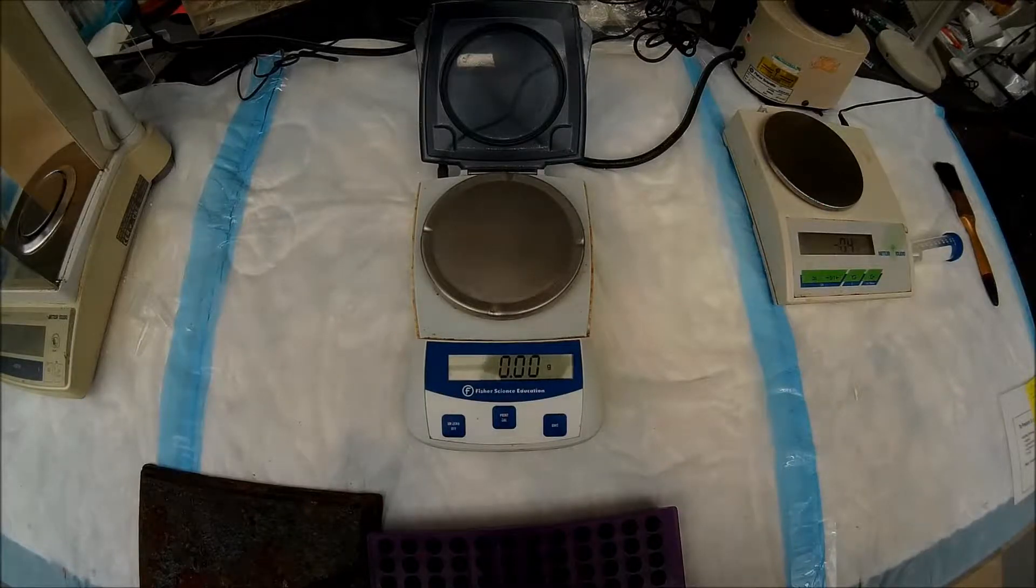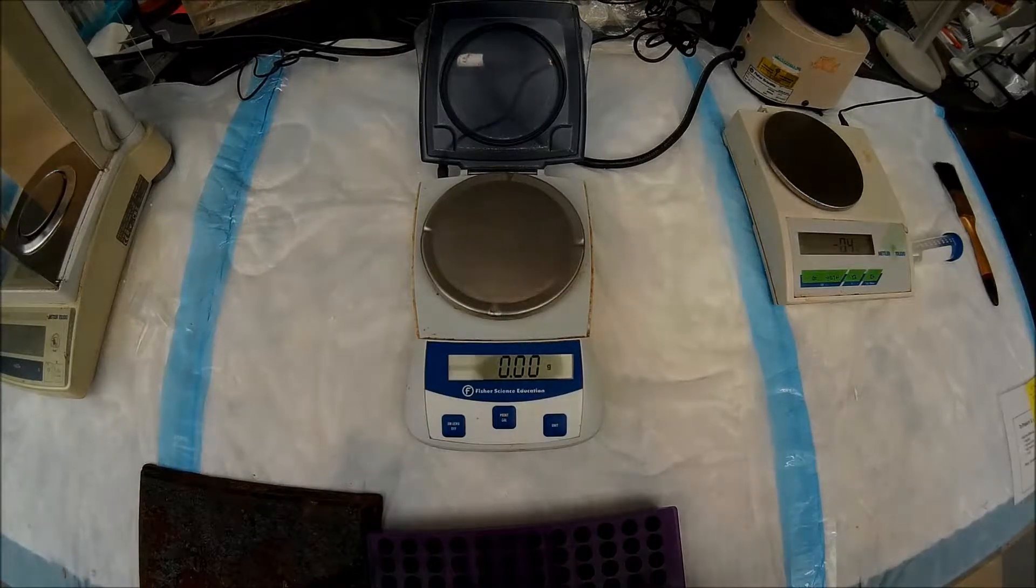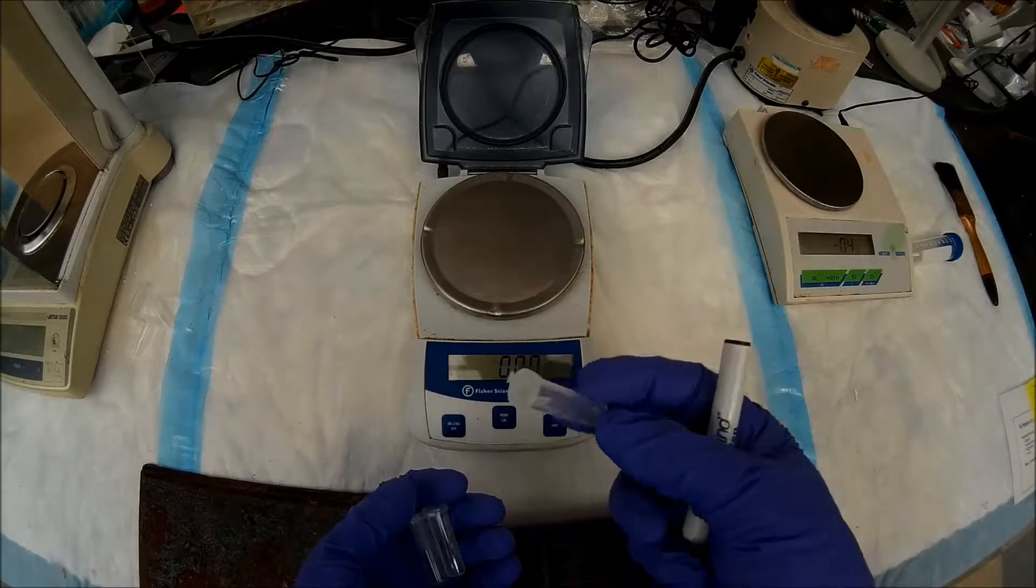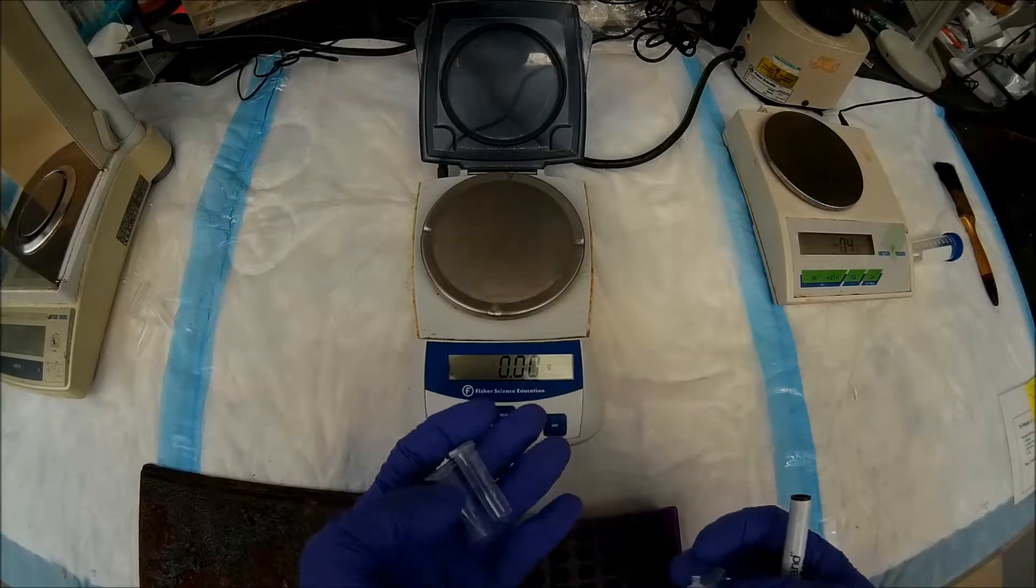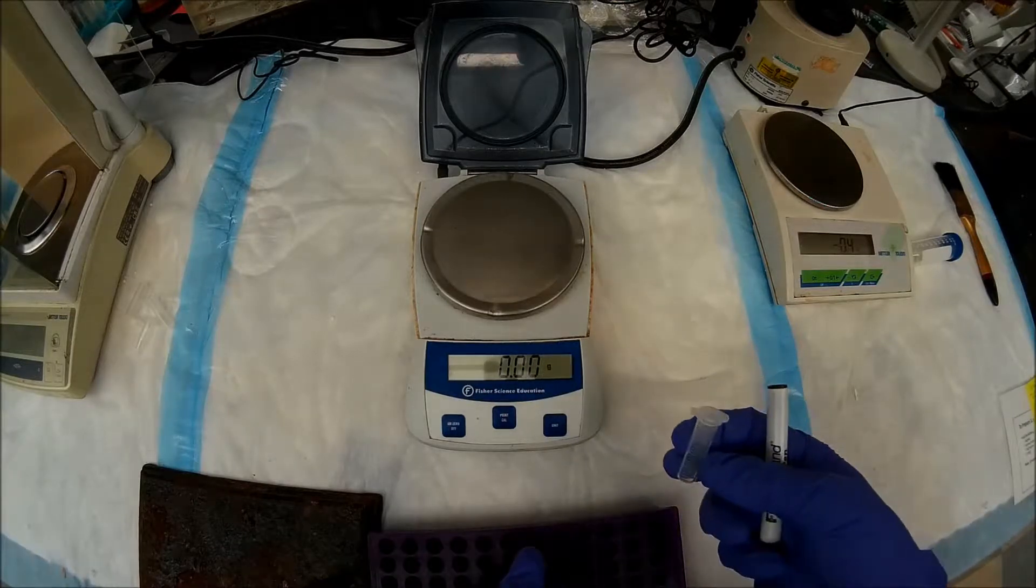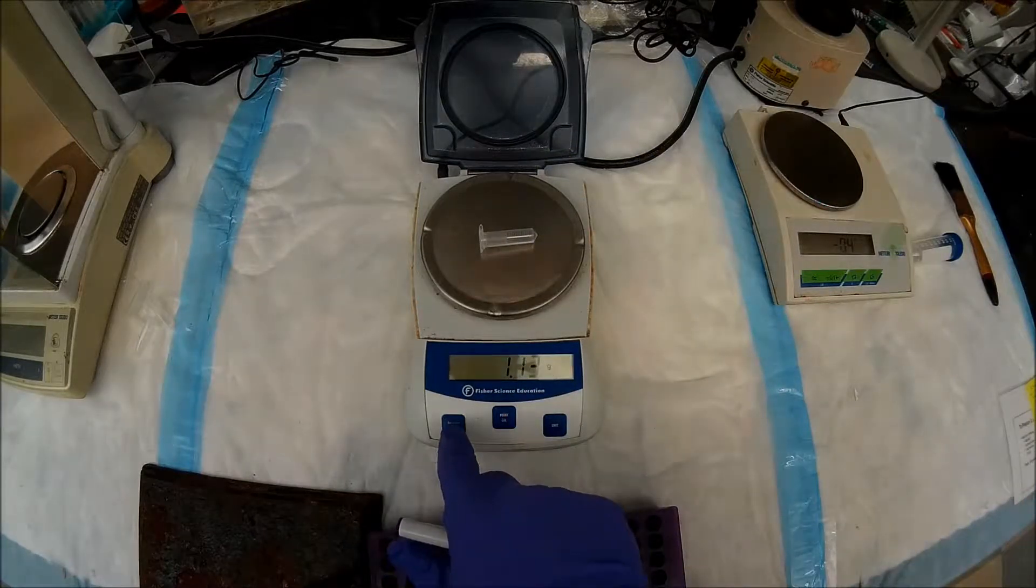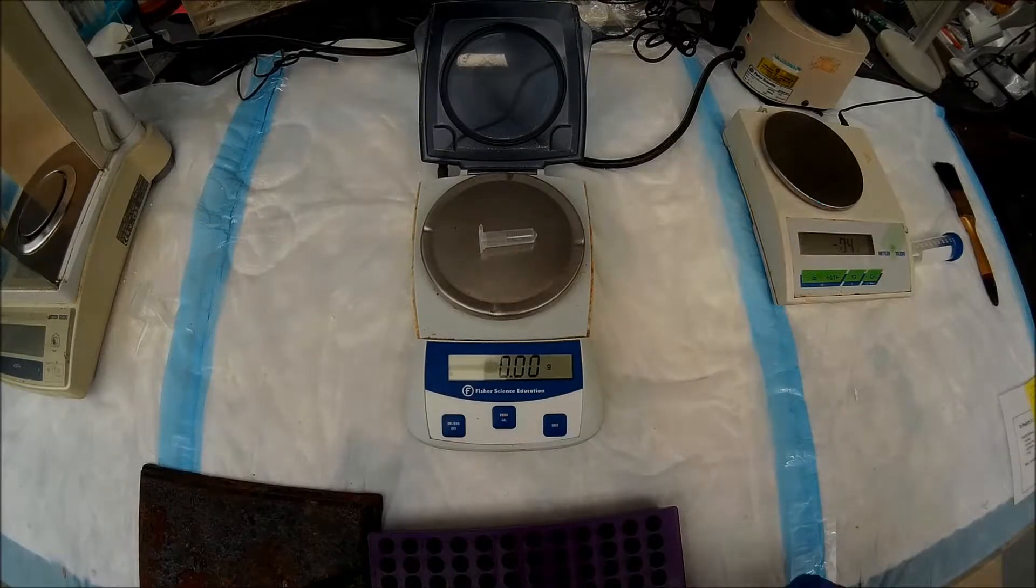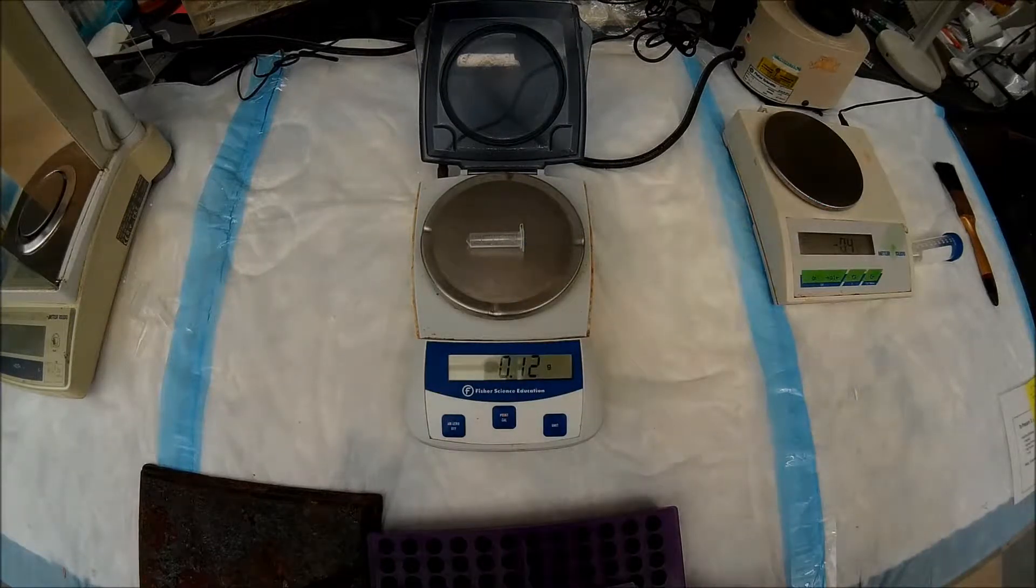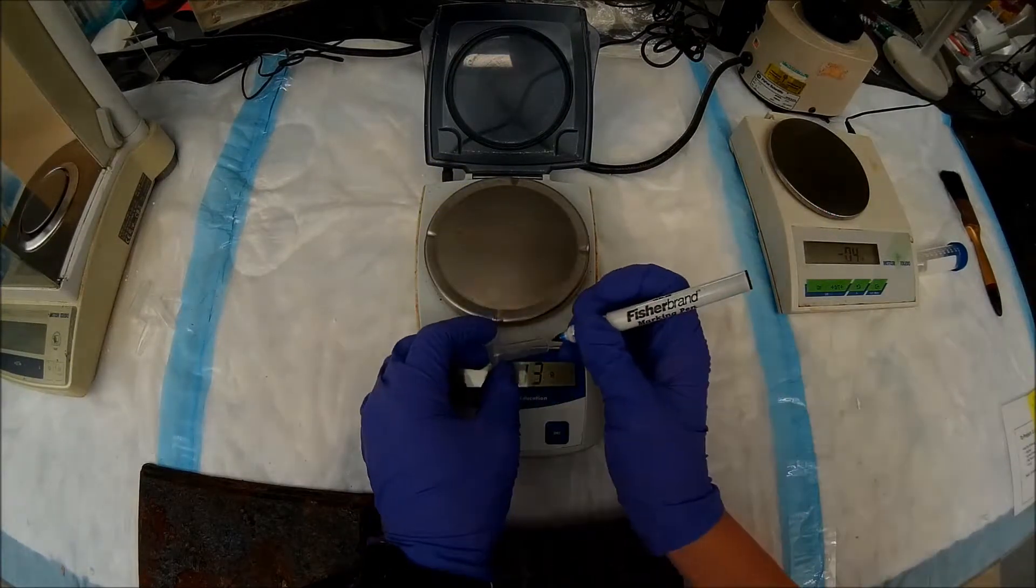For the next step in our gel extraction, we need to take the mass of the agarose slabs that we just cut out of our gel, so that we know exactly how much QG buffer and how much isopropanol we'll need to add later on. So first, we're going to tare with an empty microcentrifuge tube. I usually don't have the presence of mind to weigh all of these beforehand. And plus, they're about plus or minus 0.02 grams. And we don't really need to be much more precise than that, which is why we're not using an analytical balance. So I'm going to place that on there. Press zero. And I'll weigh my first agarose slice, 0.11 grams. So I'll just label that.